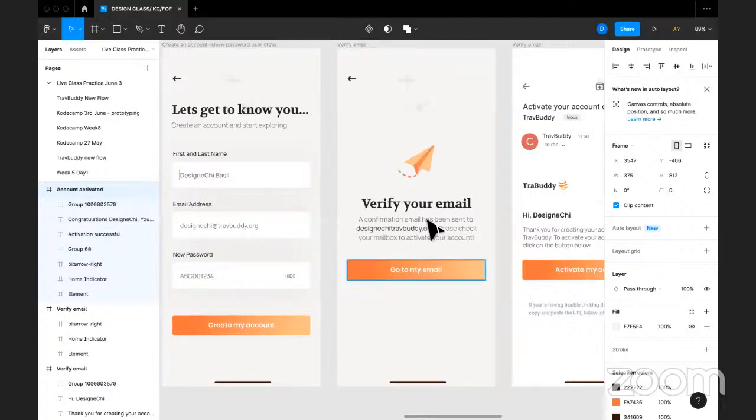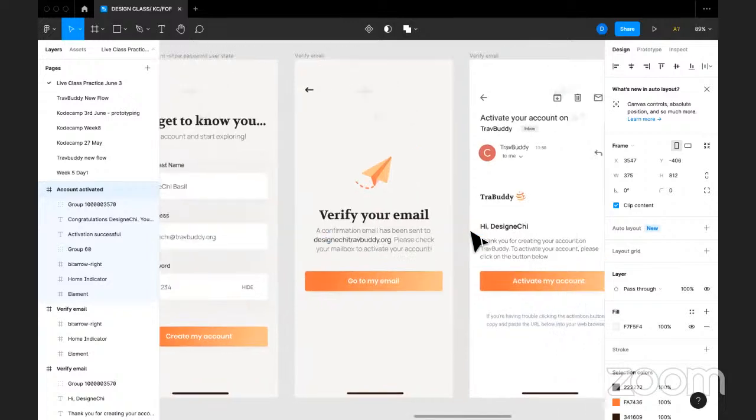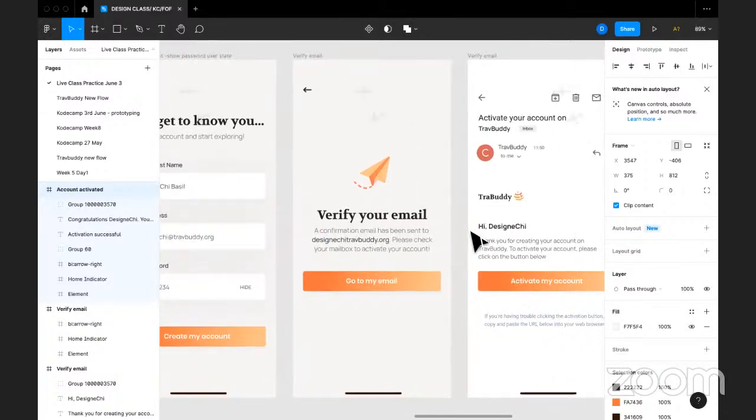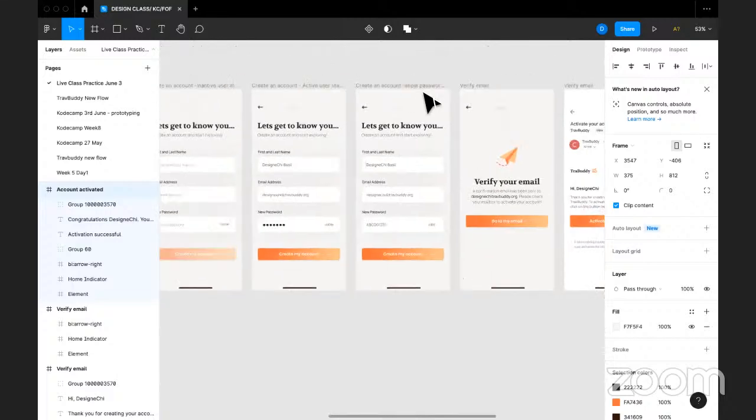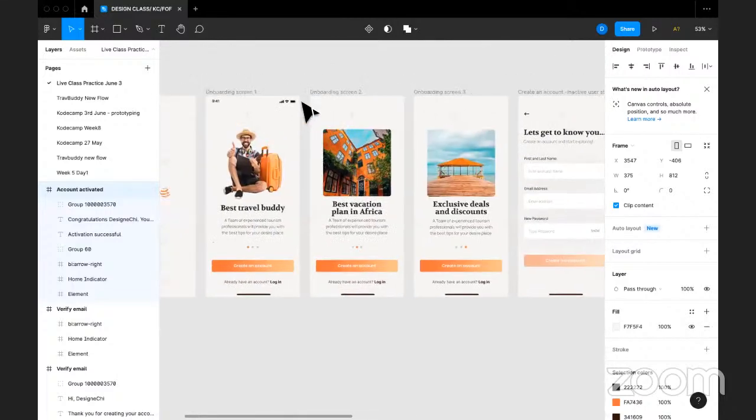So we tell you that a confirmation email has been sent. So what happens next is I go to my email and then, like I said, I just took a screenshot of my email app. Let me copy.